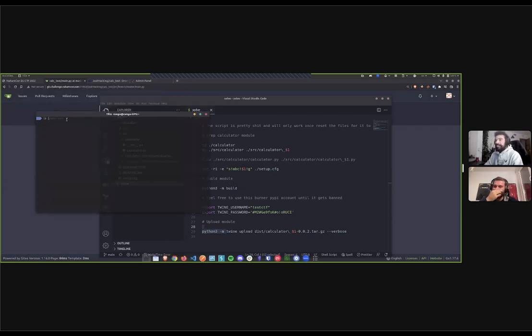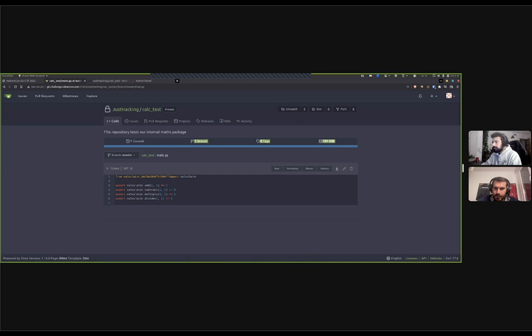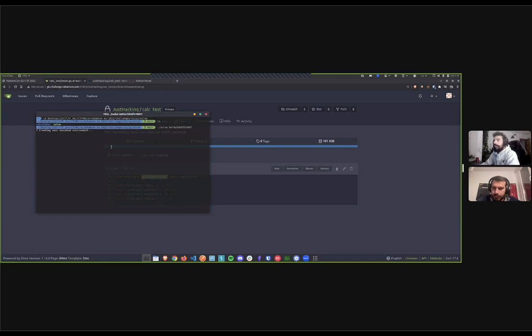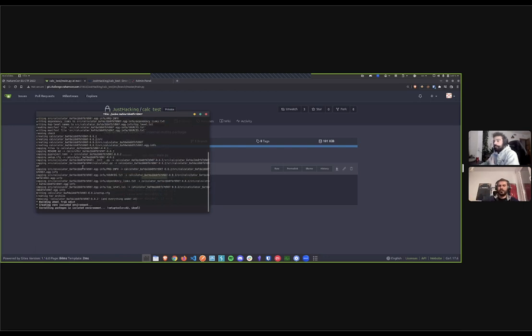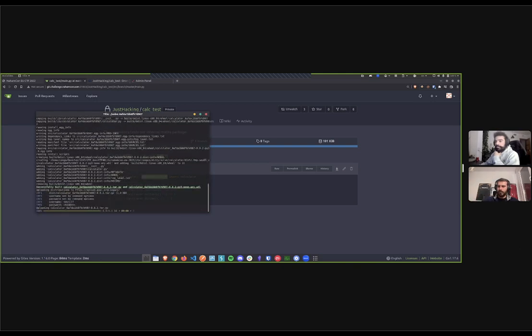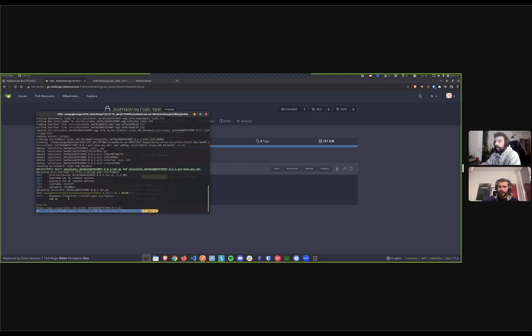So let me get into that directory. We should be there. So if I do dot slash solve, and then I paste, that's the password for the developer account. I then copy this. So this should do everything, hopefully. So now it's building the actual package, and now it's uploading it, and it's been successfully uploaded.